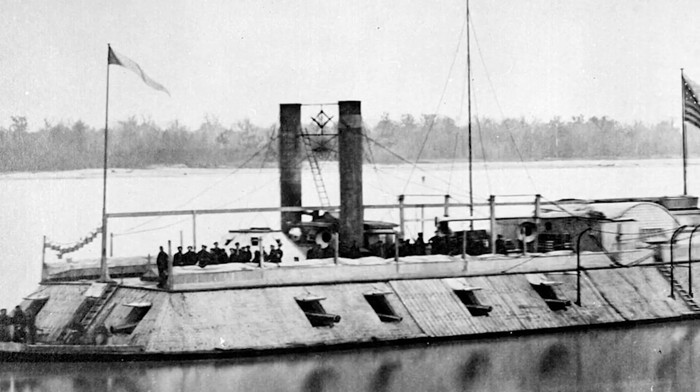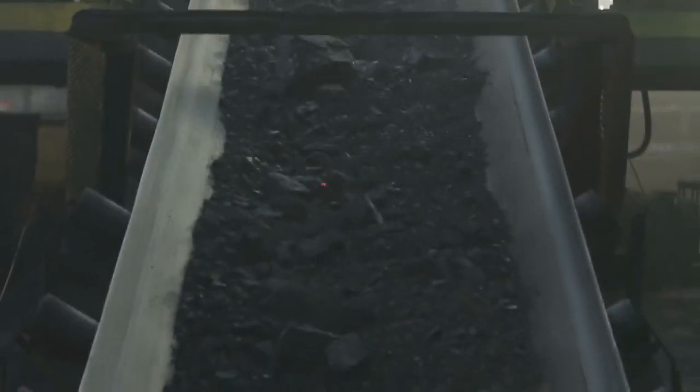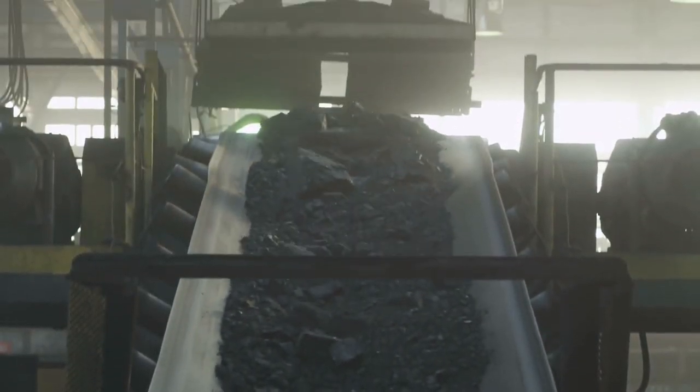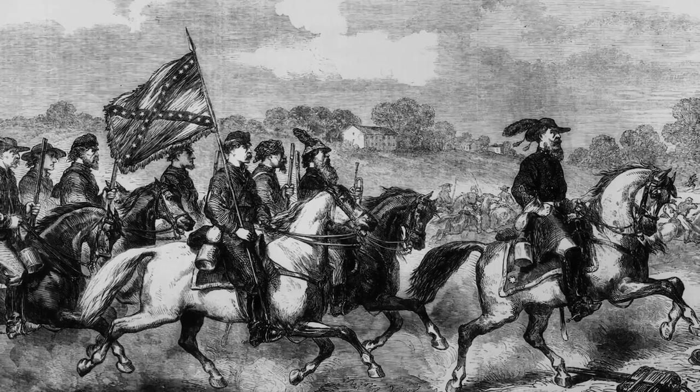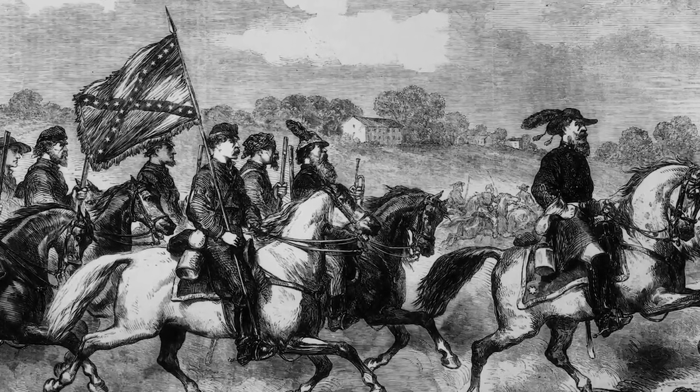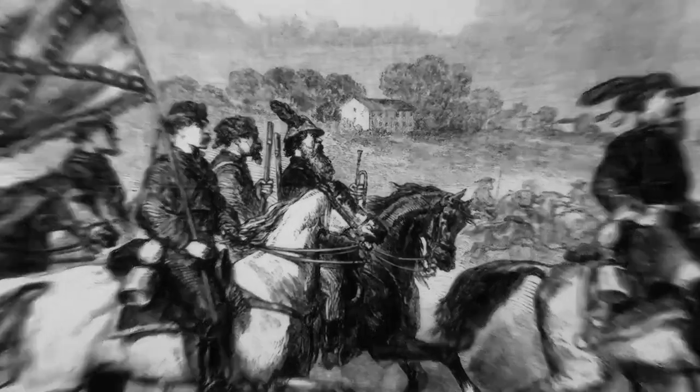Leder told CNN that the Pee Dee was fast, powerful, and deadly. After its launch, preceded by frantic searches for coal and other supplies, the Pee Dee never made it to the sea. By February 1865, Union forces had captured Georgetown, South Carolina, and that meant the ship was confined to the Pee Dee River.